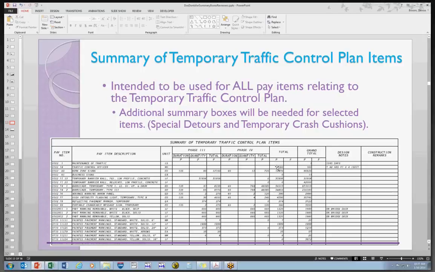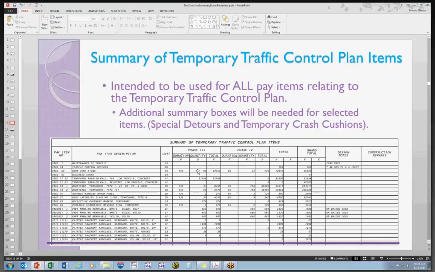This particular summary box needs to be taken literally as a summary. Like work zone signs, for example. I have in this phase 135 days, and I've got a total of 90 signs. I know that to get that 90, there is more detail involved. That detail needs to be in your backup. There is a design backup worksheet in the template Excel file that can be used, or another Excel file may be used.